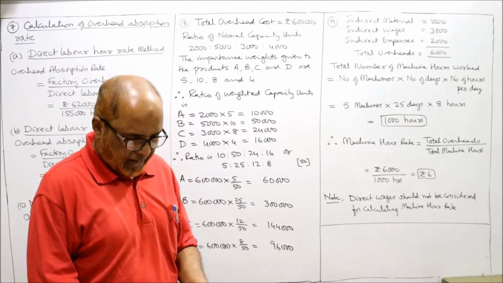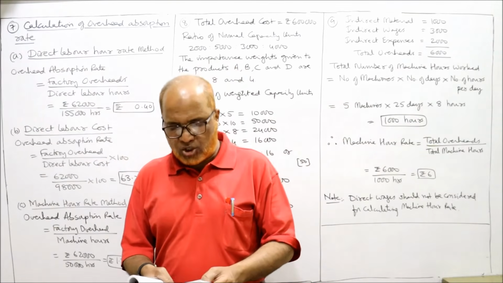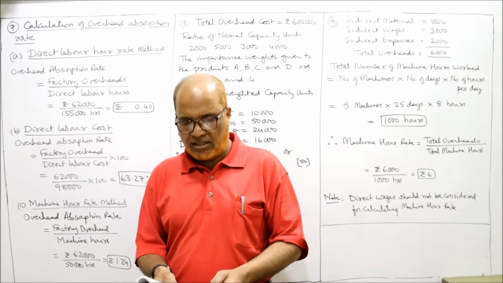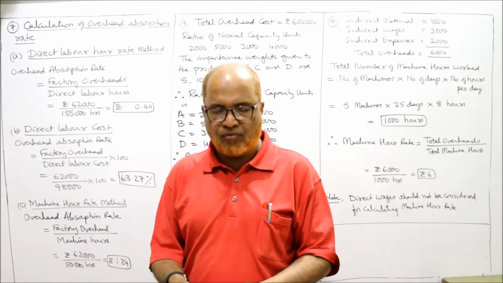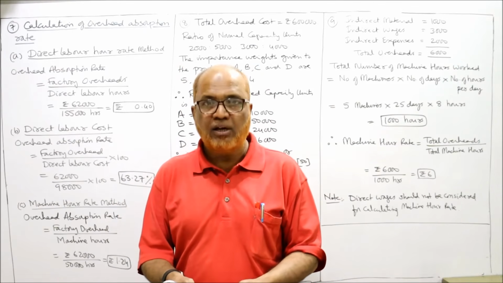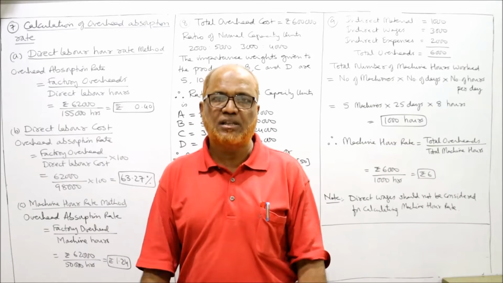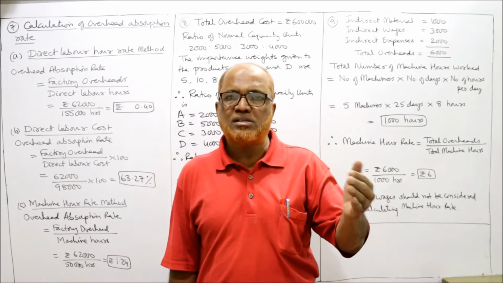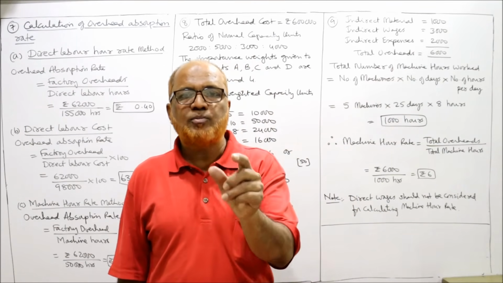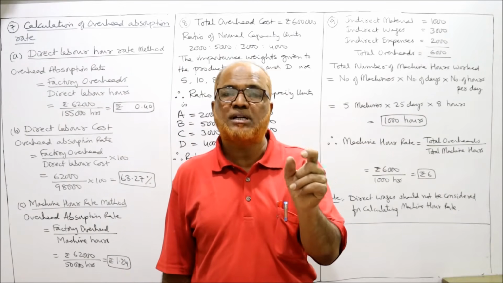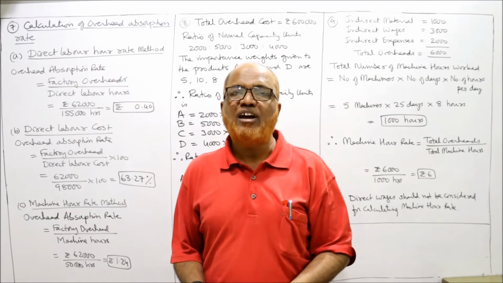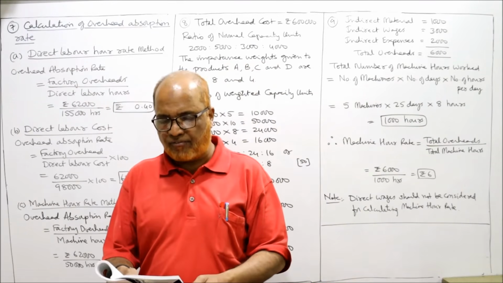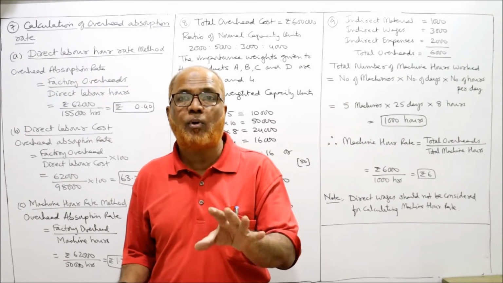Now next problem is the 8th one. A company manufactures 4 products A, B, C and D. For the computation of overhead absorption rate, it has assigned 5, 10, 8, 4 points to A, B, C and D respectively to compensate for the basic difference in the products. All the products A, B, C, D are not equally important. Some products are more important, some less important. So accordingly, management has given the points regarding the importance of the product: 5 points to A, 10 points to B, 8 points to C and 4 points to D.